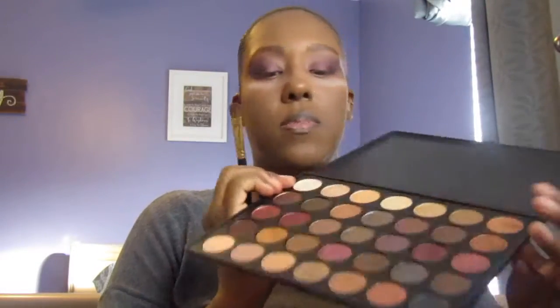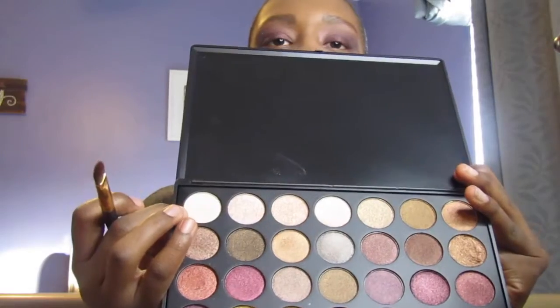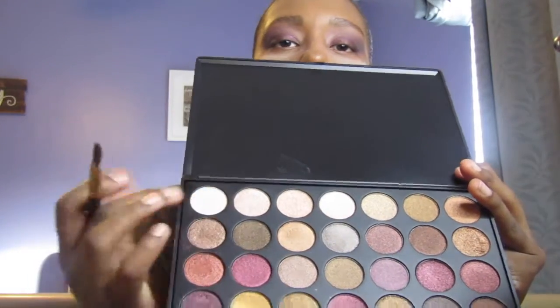So I will be taking this and this color here to highlight the inner corner of my eyes.